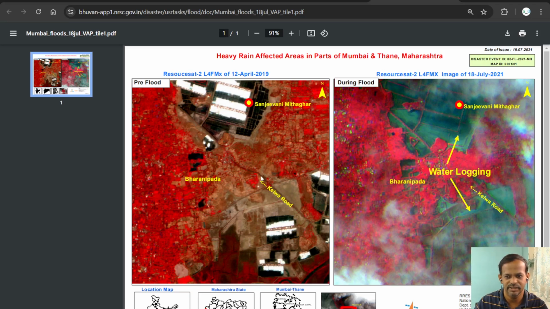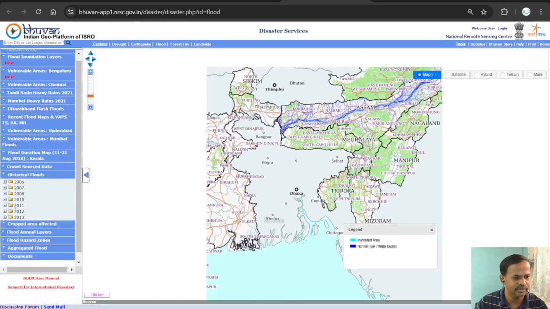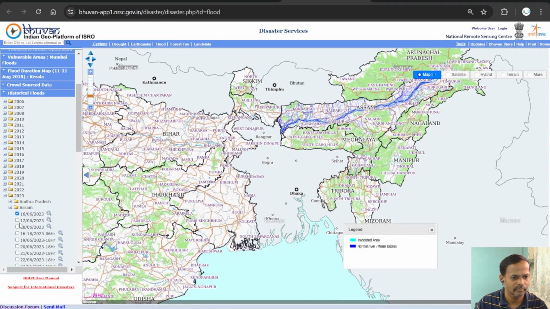You can see changes here with this flood. There are different sections available for Mumbai and historical floods as well. For different timelines you can see different portions, as per that particular timeline.